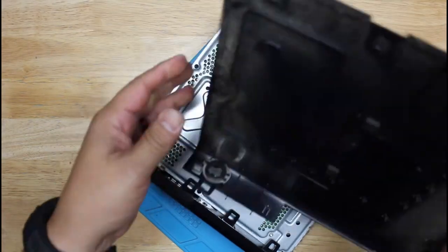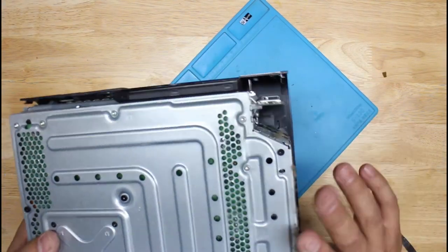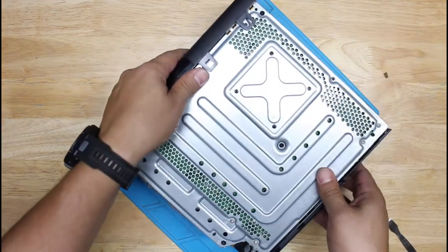But for now, enjoy me taking this apart, cleaning it, and all that good stuff, and I'll pop in every now and then to update you on anything that needs further explanation. All right, enjoy, and I'll see you in a few.